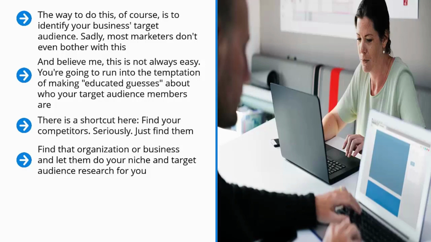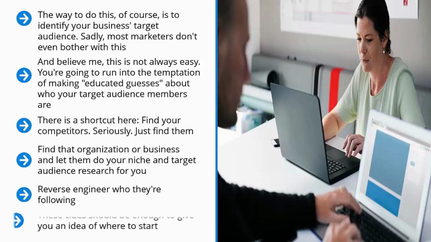Since they've already started and are already speaking to your audience, find out who your competitors are and look at their social media profiles. Reverse engineer who they're following. Pay attention to who they're targeting. Look at how they categorize themselves. In the most simple terms, pay attention to the hashtags they use with their content. These clues should be enough to give you an idea of where to start.